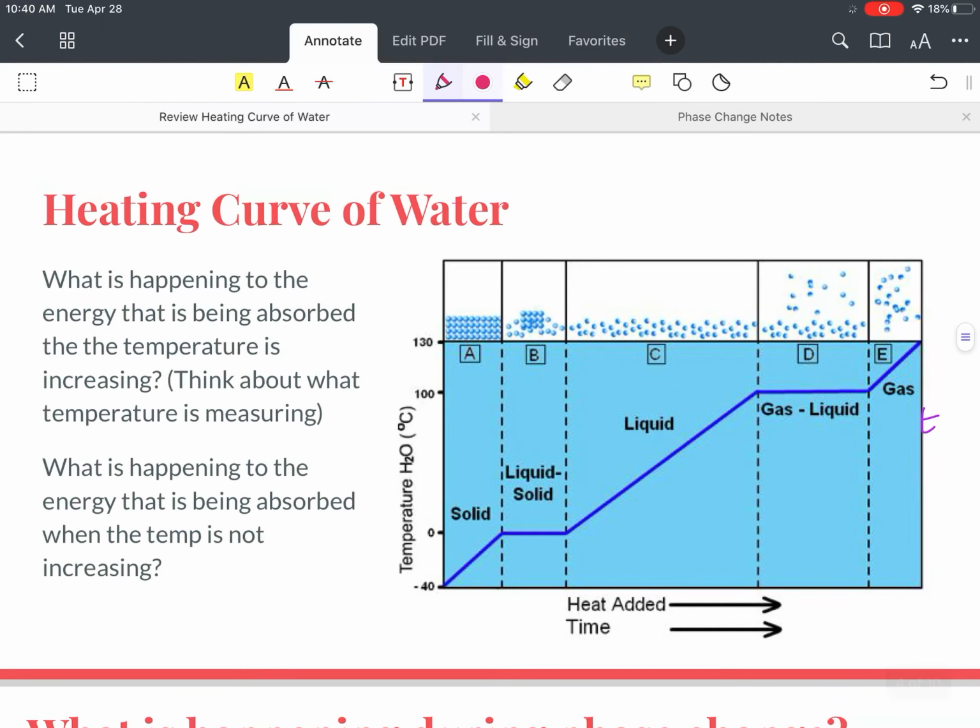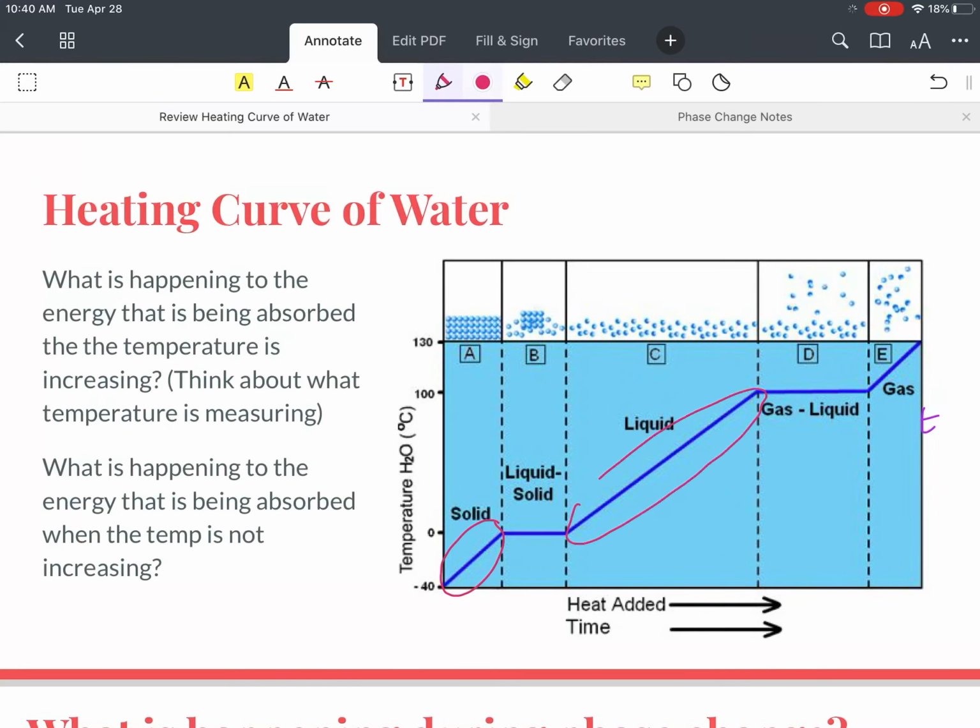When we're looking at this actual heating curve, we want to talk about two different things about this graph. This would be like if I started with a block of ice, let it melt, and then measured the temperature as it goes up. Maybe you've done this in a physical science lab in 8th or 9th grade. So we have two different areas we're going to look at.